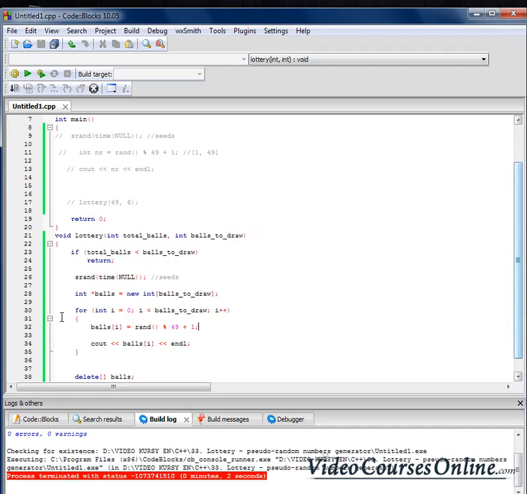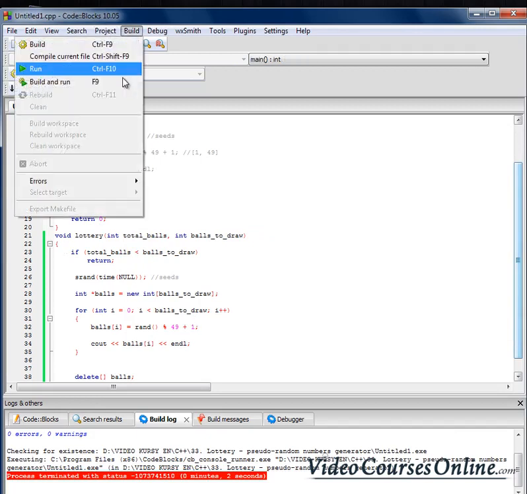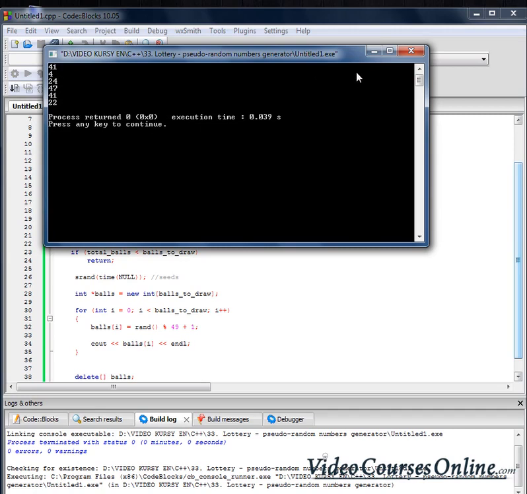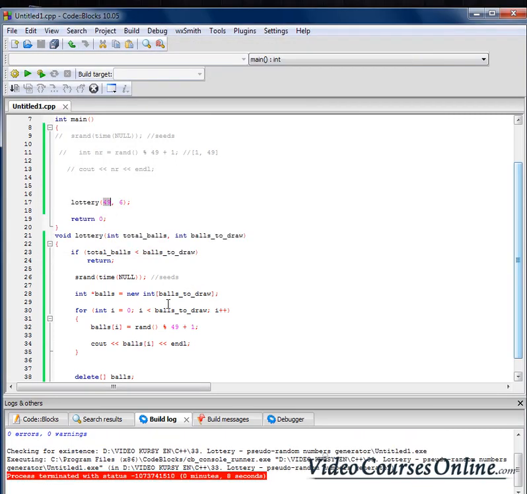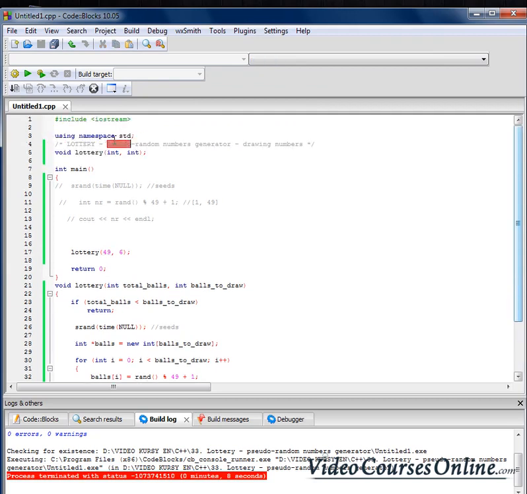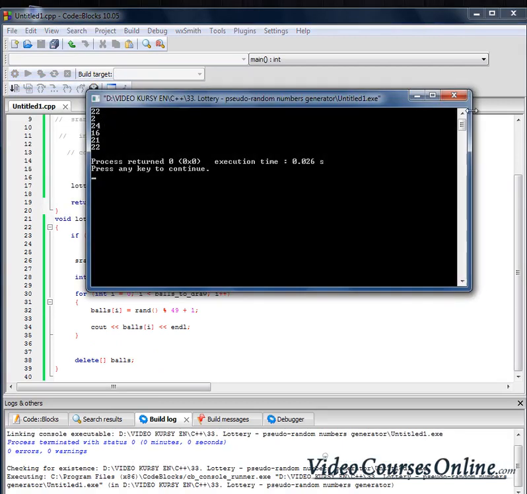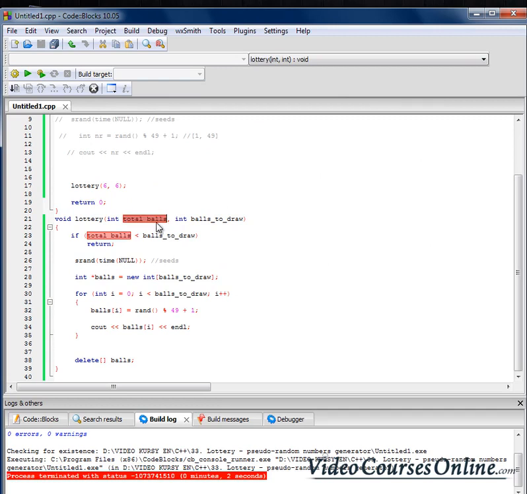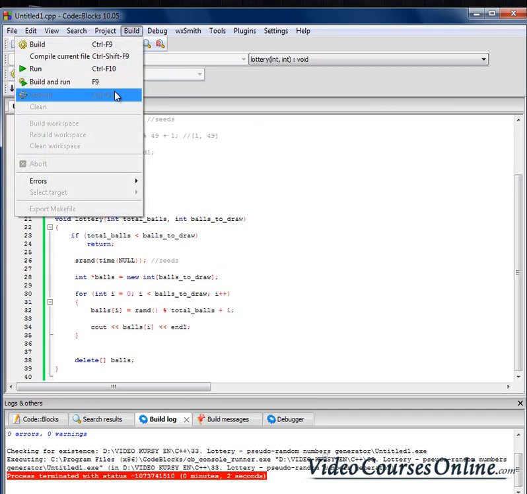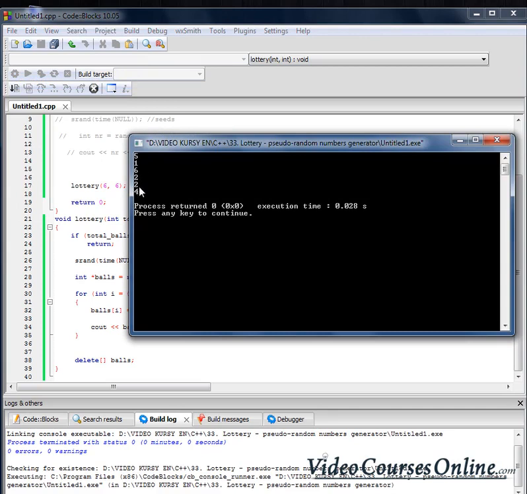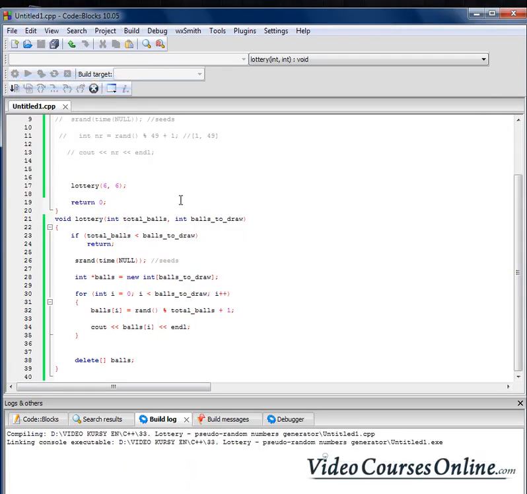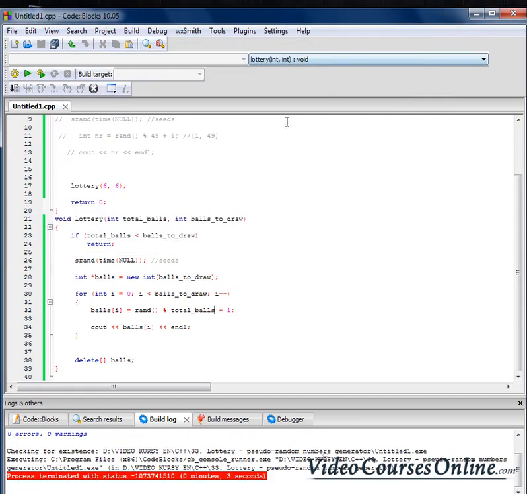Of course, let's do it that way. And as you can see, now we have pseudo-random numbers. But this one is repeated here. They're the same. We can't do something like that. Most of the time in the lottery, we want all numbers to be different. When I do something like that, 6 from 6, as you can see, of course here is not 49, but we should change that to total balls. As you can see, the numbers sometimes will be repeated, and we don't want situations like that. We want all numbers to be different.